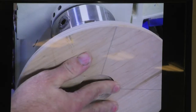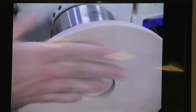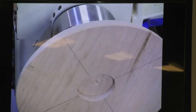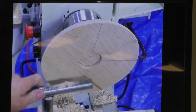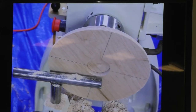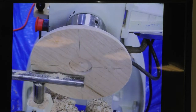So now we're going to flip it over. When we turn the inside, we're not going to turn it all in one shot. We're going to split it into thirds. The reason we do that is because if you turn it all in one shot and then you try to turn the beads, you're going to get vibrations. So you want to leave some meat in the center so that you won't get those vibrations as you turn the beads.